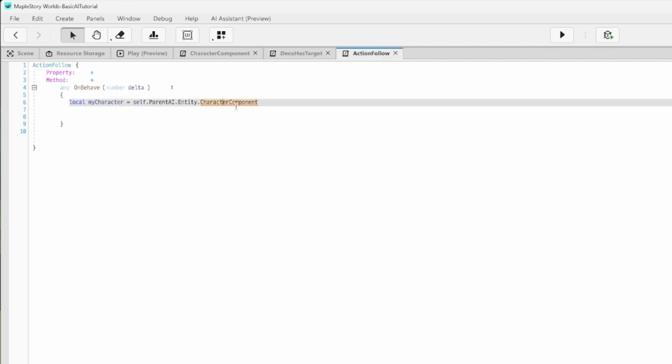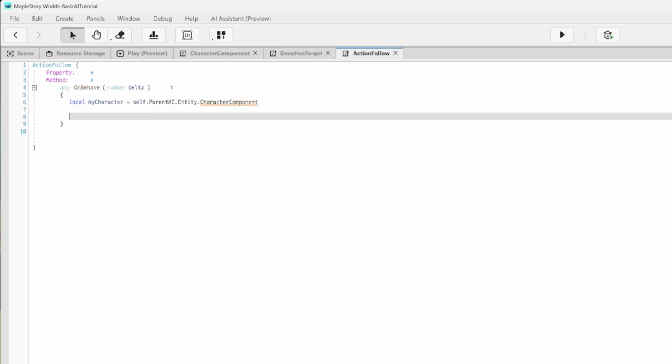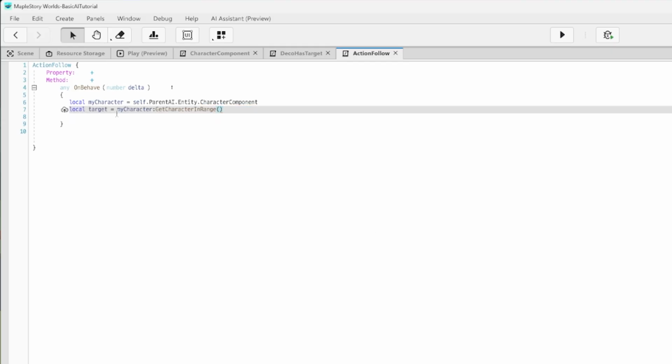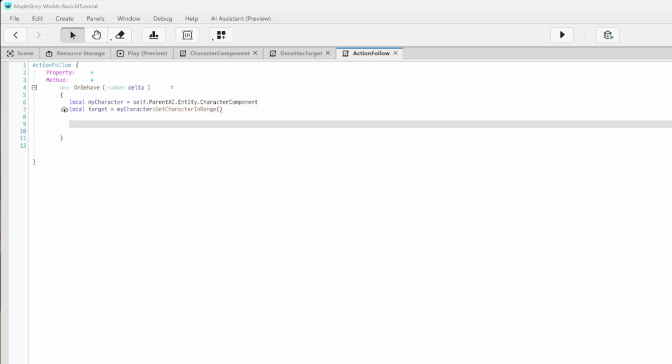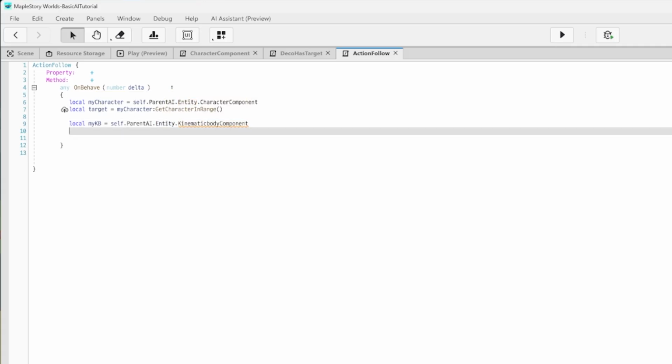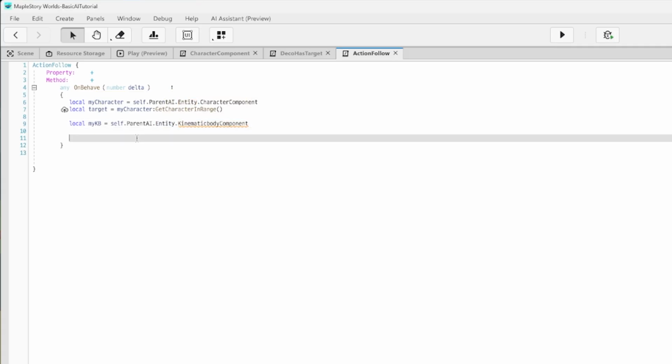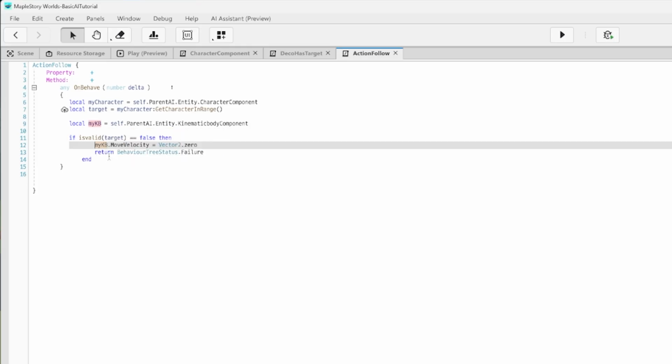So we're just going to grab our character component here, and then we're going to grab our target. Then from that target, we're going to grab the kinematic body component, and we'll also grab the kinematic body component from our parent entity. And then we'll do a quick validation check to see if our target exists.